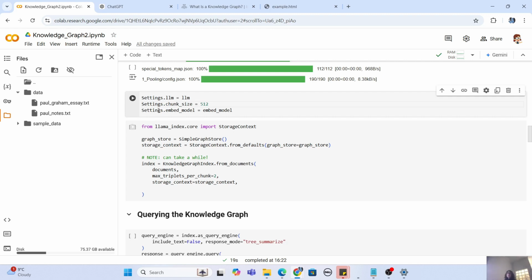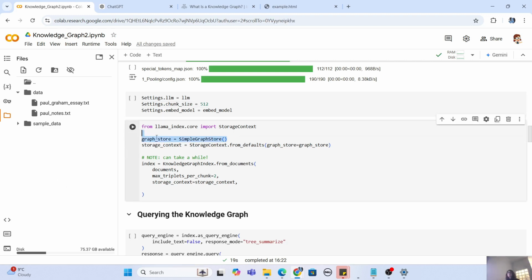So you can see that first we created a simple graph store, and then we created a storage context, and then we passed our graph store. And again, I have told this before, guys, that storage context is one of the important things that we have in LlamaIndex. Storage context is also used for the vector store index, that means in the RAG pipeline, where we get this context that you can persist for later use.